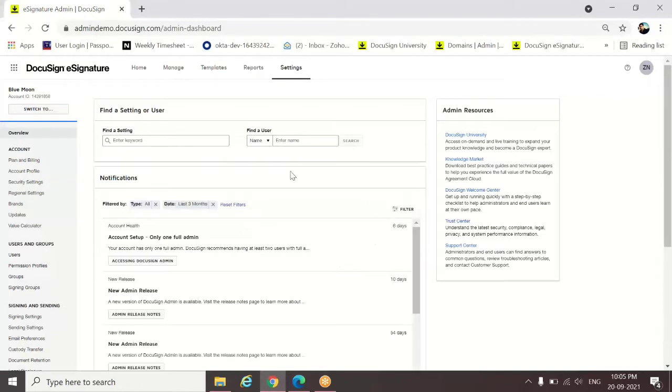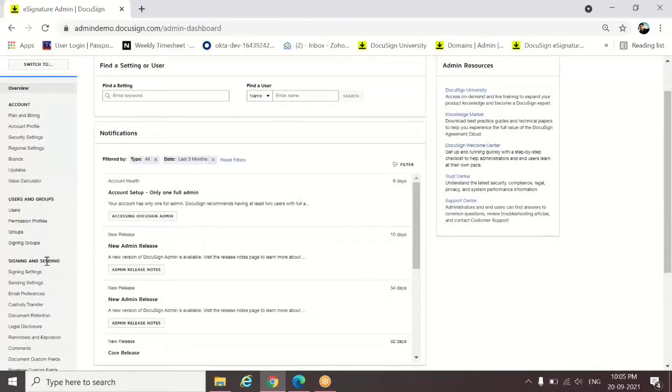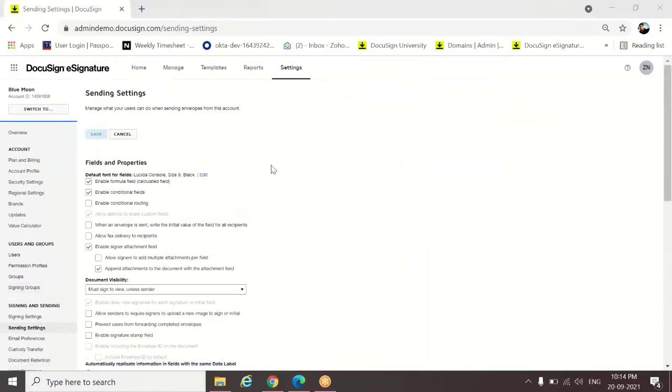In settings, let me start with signing and sending settings. So these are the sending settings. I'll click on this.